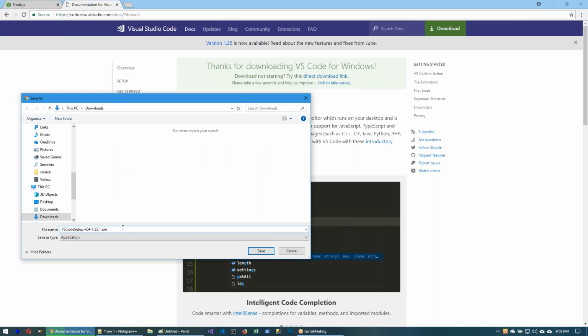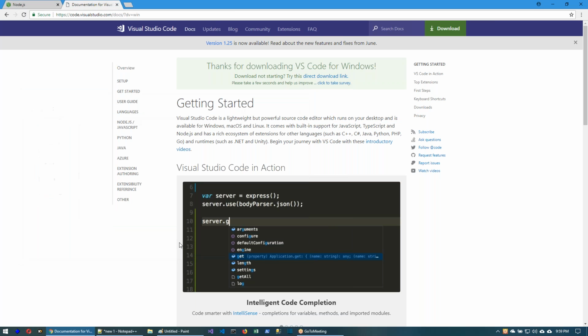Then you get a file like VS Code setup. Just click on save button. Now double click on the file to run.